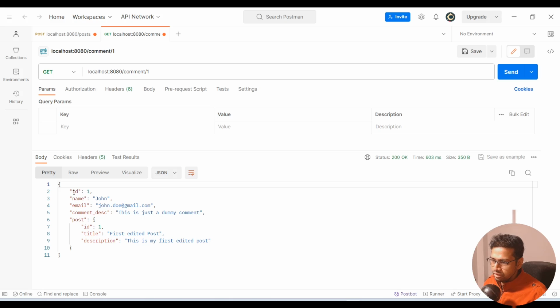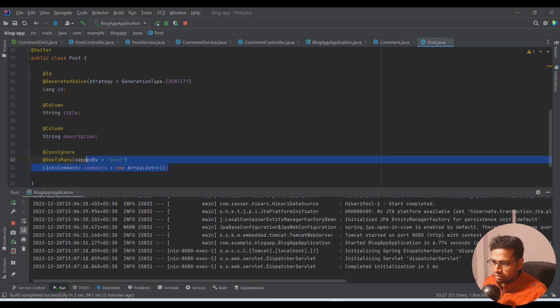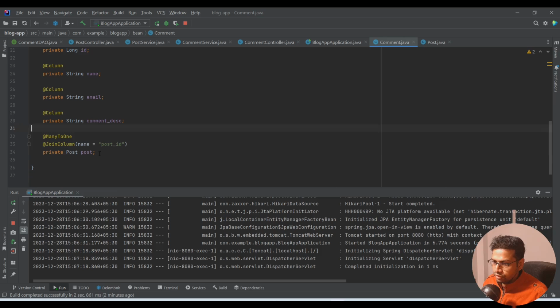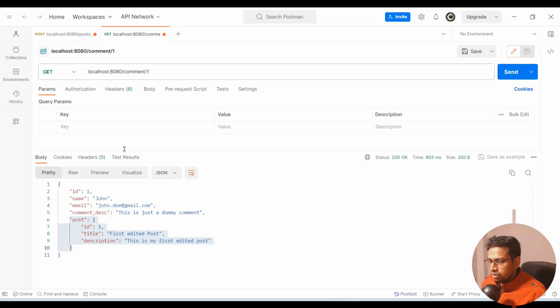So here, what do you see? You see the comment details. Then you see the post details as well. In case you want to see the post details, then you can ignore the JSON response like this. Otherwise, just use the JsonIgnore annotation here, right? So what was happening is inside post we were also getting comment, and then inside comment we were also getting post. That was an infinite recursion which was causing this issue. Now we have solved it. So this is how you can fix it.